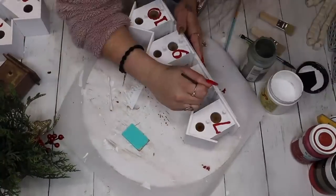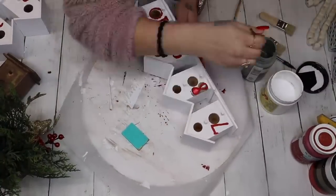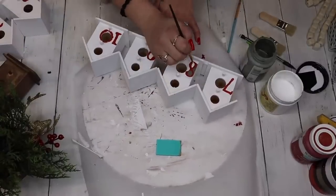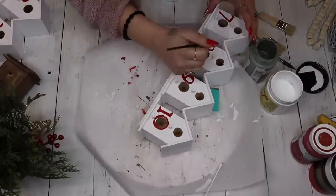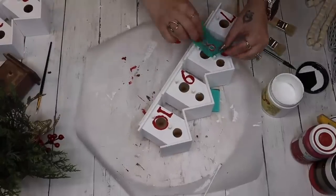So for the number 8, I messed it up, and I just wanted to show you guys how to fix it. It's super easy. If you're working on a chalkboard, it just wipes clean. But when you're working on a painted surface, the easiest way is to just kind of blot it off if the color is light enough. But for this, it's red.